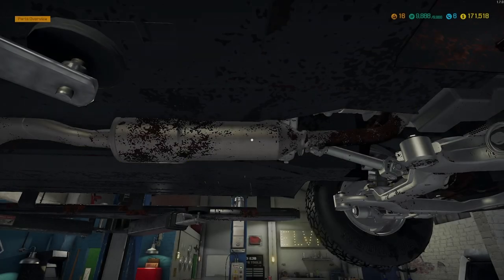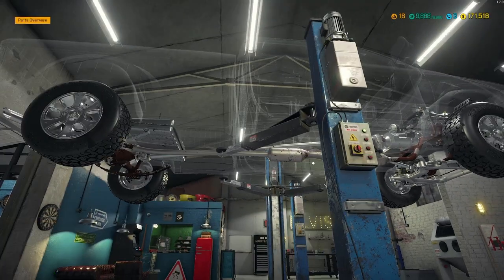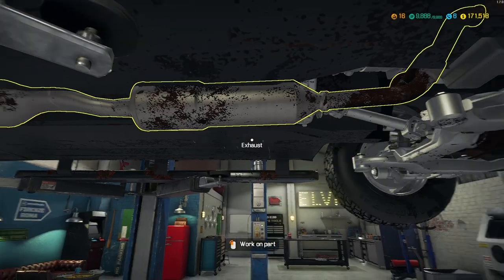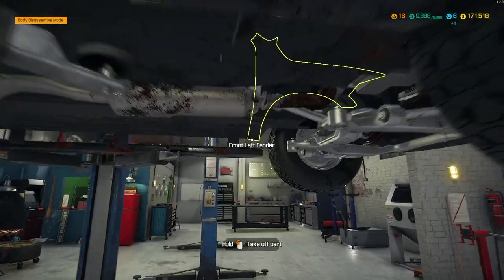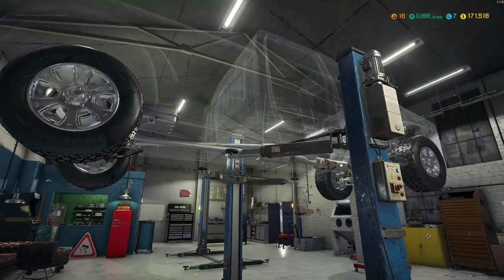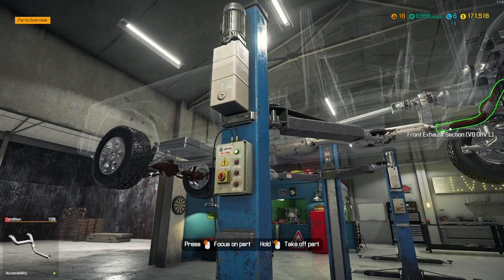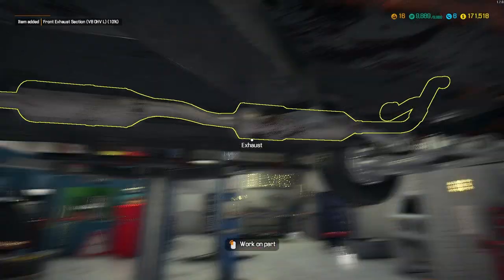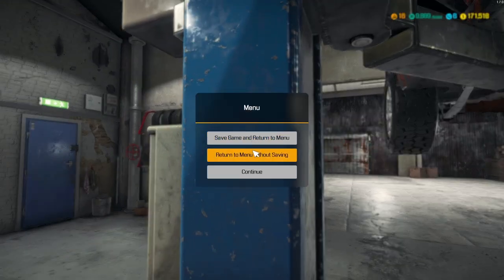Alright. Really wish it hadn't sent me that far back and stuff. That was sort of annoying. Alright, that's not a problem. And that's not a problem. Let's see. So that part needs to come out. Middle part of the exhaust here. For that front section. Then let's go ahead and lower it down as well.